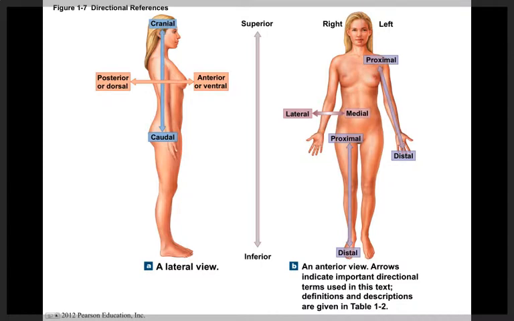When discussing superior and inferior, we are typically talking about anything all the way from the head all the way down to the feet. So the head is more superior than the feet. However, when we're talking about cranial or caudal, we're typically only talking about the skull down to the tailbone. So we would say that the tailbone is more caudal than the skull.